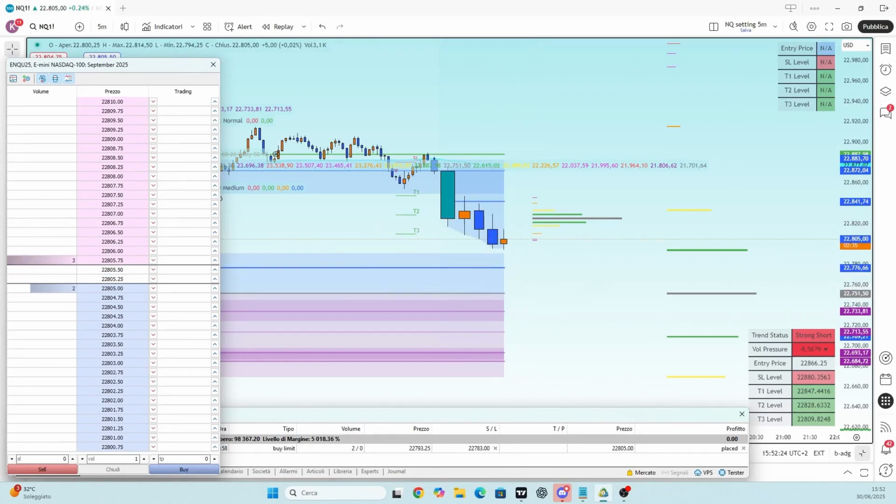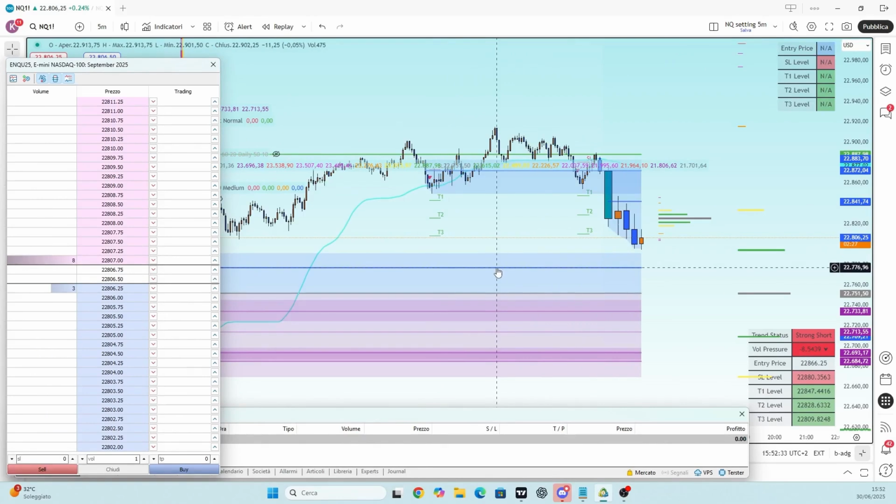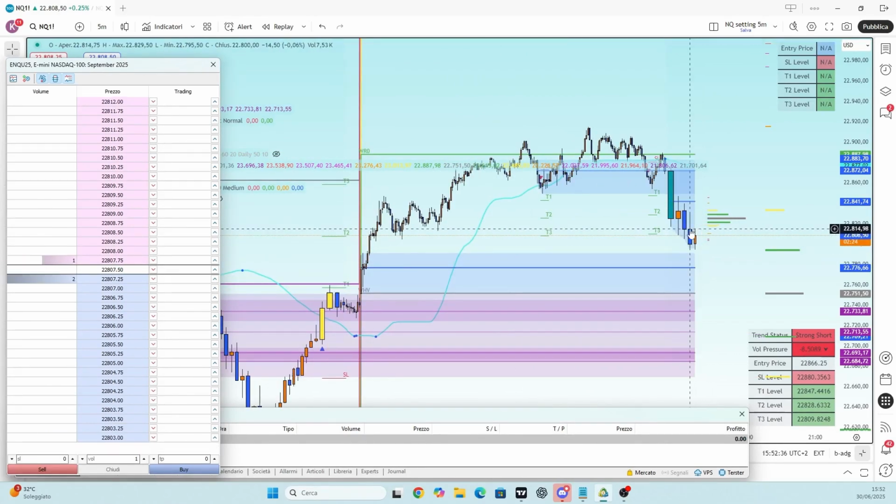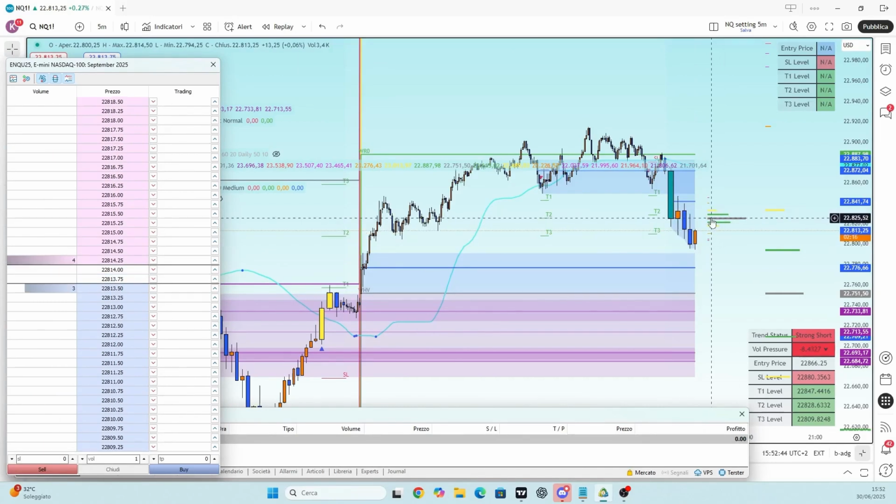Now it's not breaking through, so I'm canceling this order because we'll probably go down and it will hit my stop. Since I only set a 10-point stop, I canceled the order because, in my opinion, if we don't break through the body of the candle, and at least recover the dynamic HV, if we don't recover it and break through it, then we probably go and test a lower level.